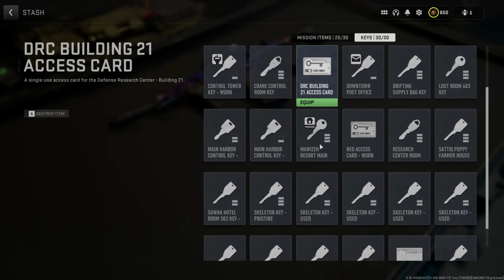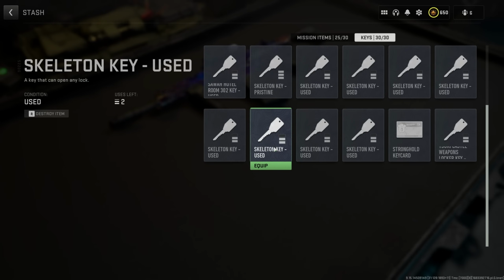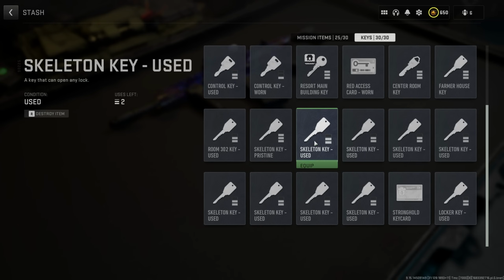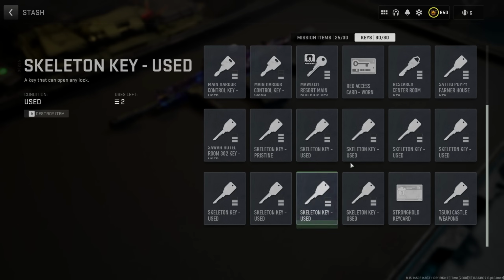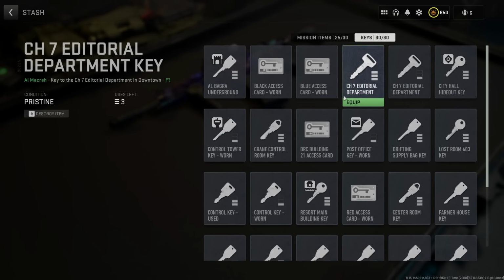We will talk about the maps. So with the skeleton key, you can unlock any locked door or space. They're quite difficult to get. If you want a skeleton key, I suggest you go into Building 21, where you trade 3 encrypted hard drives for it at the barter station in Building 21. That's how I got all of these skeleton keys. These will unlock everything, so I just try to stock up on some of them.